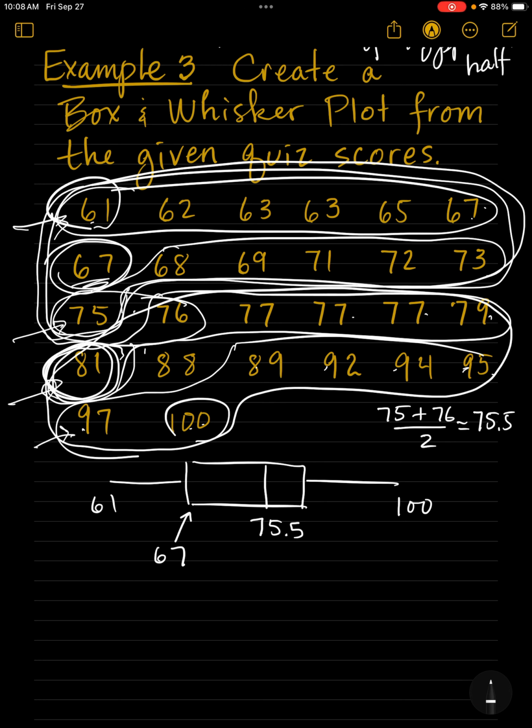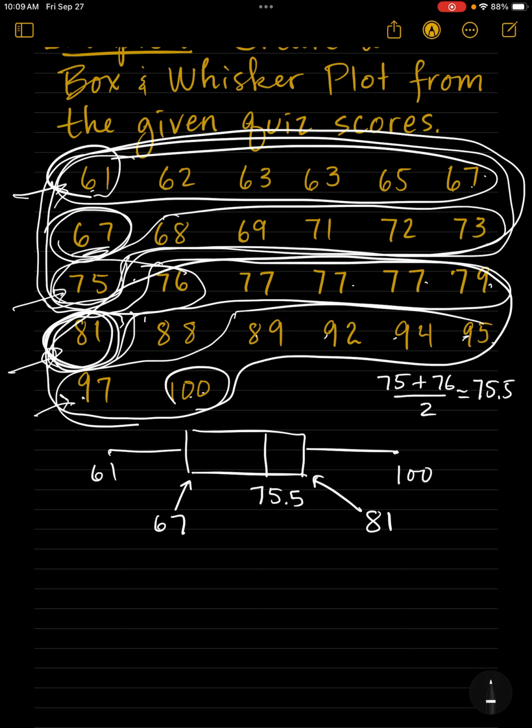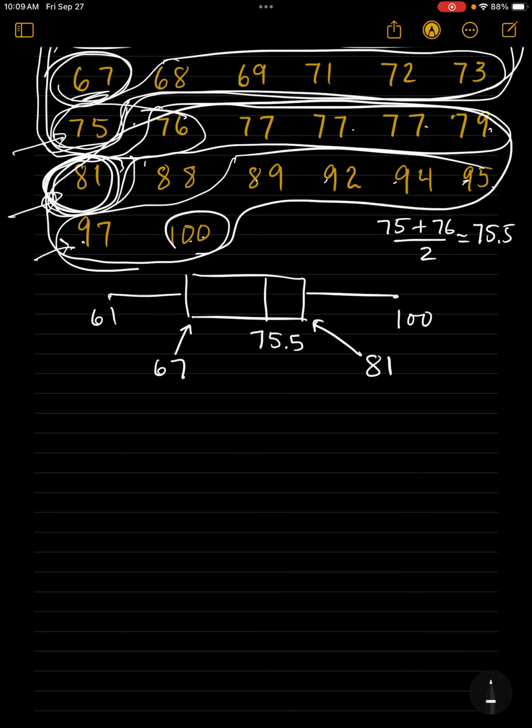But my upper hinge, notice, it's not really a part of either group. It stands in the middle, which is nice because we don't have to average anything. So here we've established our numbers, and now we can draw this to scale. So what I like to do is create a ruler, but you do need a ruler to do this properly. And let's see, I think I'll go from 60 to 100. So 60, 65, 70, 75, 80, 85, 90, 95, 100. Okay, that gives a good enough range for the low and the high.